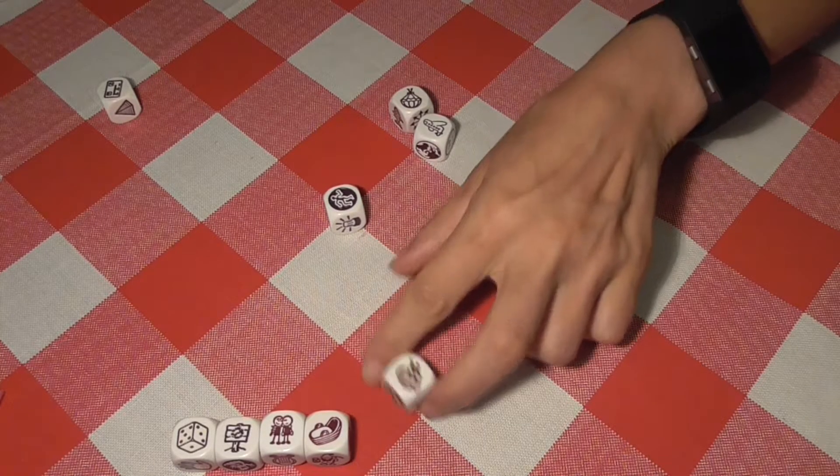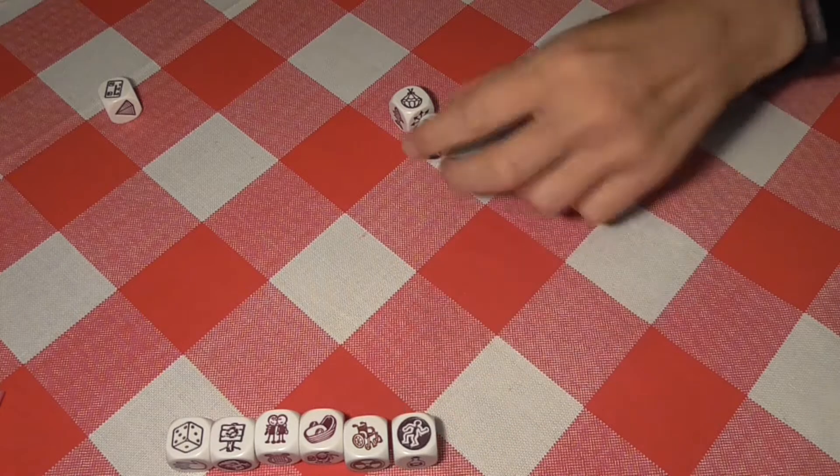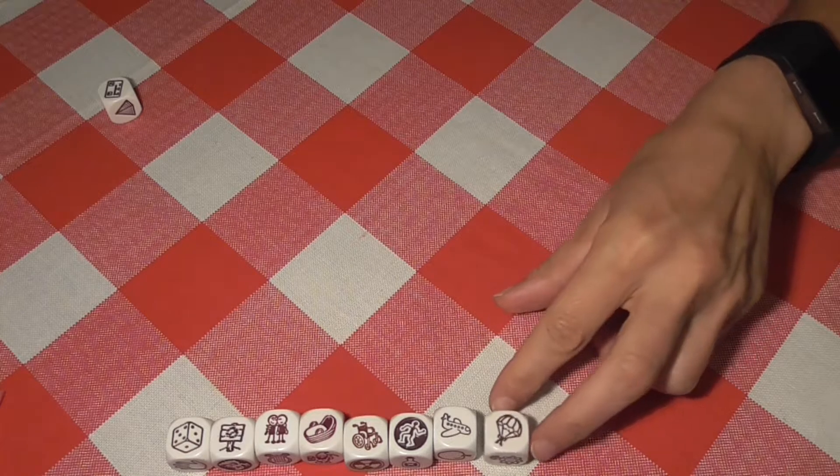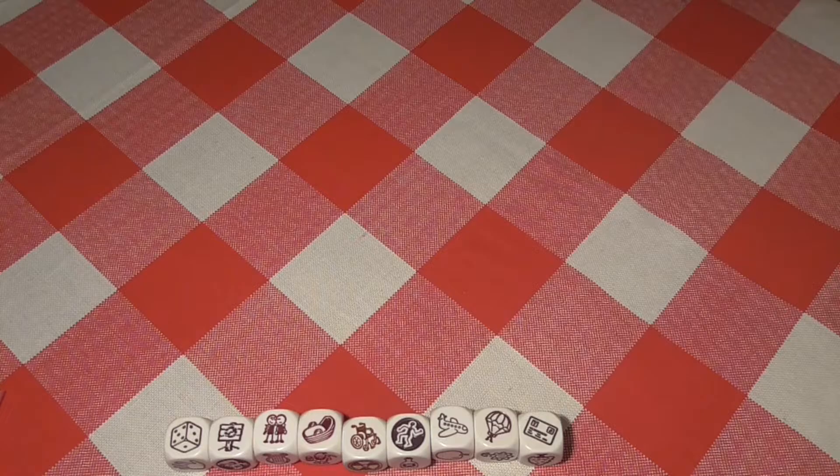And this is a wheelchair. And this is an outline of someone. This is an airplane. Oops, a letter like that. And this is someone on a parachute, conveniently. And here is a letter. Oh, very nice.